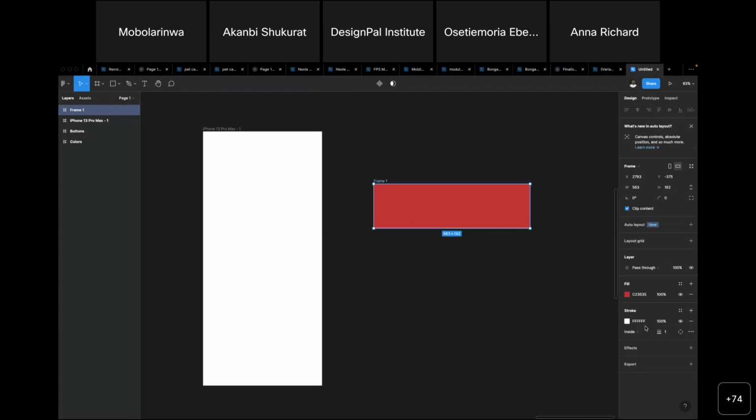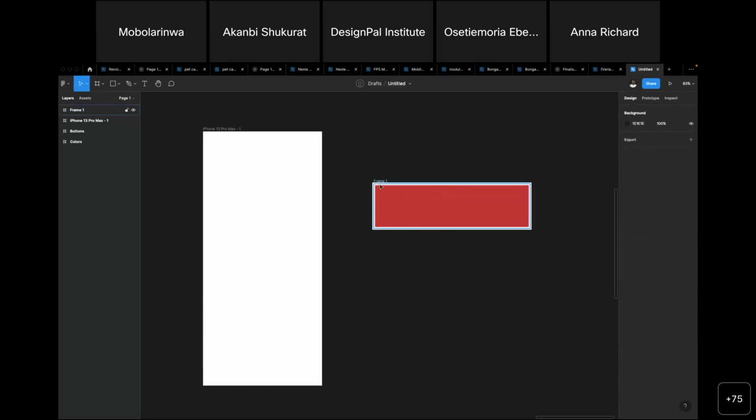So for our stroke, let's put the size of the stroke at, let's say 10, so that you see it very well. Our strokes can be in different places. It can be inside, which it is currently. That is, instead of maintaining the size, the fill is reduced for the stroke to have more space. And it can also be outside. So my fill maintains 100%, but a stroke is created outside of it. And you can also put it in the center. In the center means both outside and inside take part of the space the stroke is taking, basically.